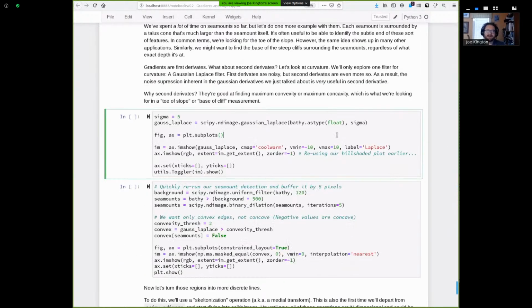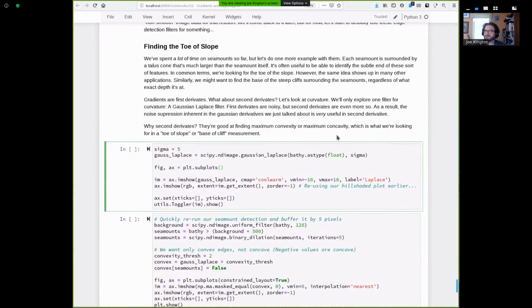That's going to be toe of slope. So sigma here, again, is this amount, but instead of just a first derivative, we talked about Gaussian first derivatives, let's look at second derivatives. Toe of slope is a curvature problem, right? If something is rising up and then starts to rise up out of the plane, we want to find that point of curvature where things change. So it's not just the change in the first derivative, it's the inflection point for the second derivative. We'll see a peak in the second derivative over this point, and that's what we're looking for. And then a negative if it goes back and turns down this way. So we're looking for maximums in the second derivative.